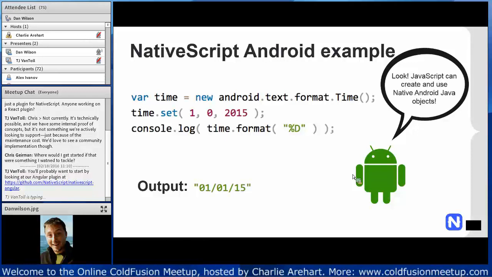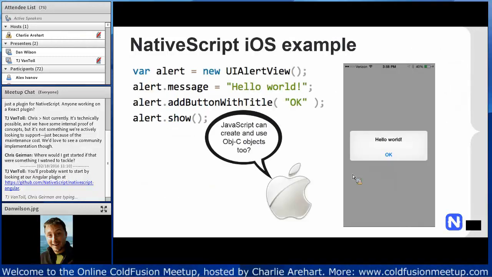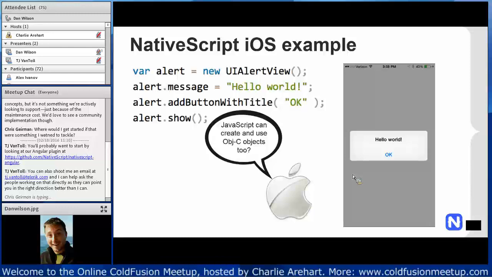And what this means is if Android comes up with thing B, you can use thing B. Other mobile platforms don't have this ability to have zero-day access. So this is one of the great things you get with NativeScript: you do not have to wait on us to implement something. When it's available, it's immediately available. Let's look at an iOS version. So take another minute and scan this code and see if you can guess what it does.